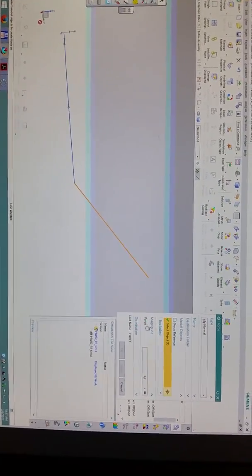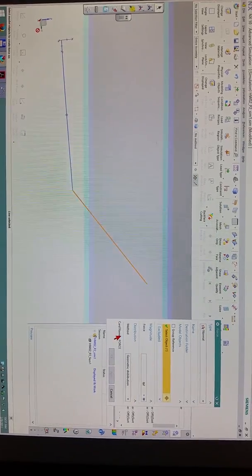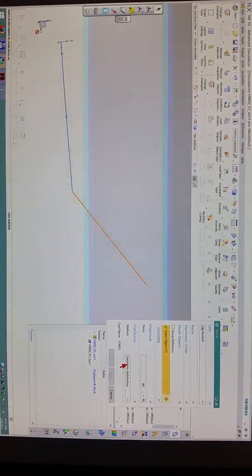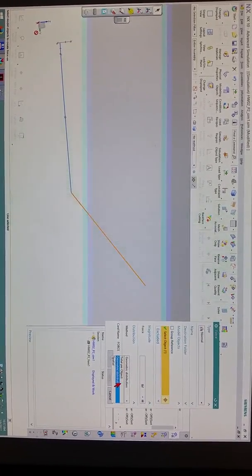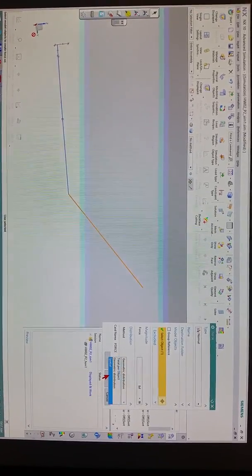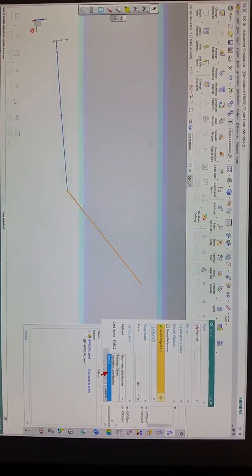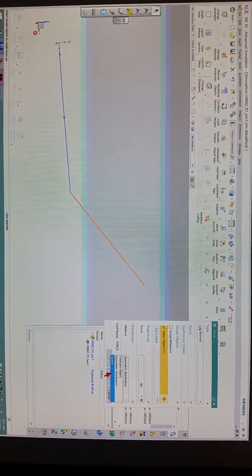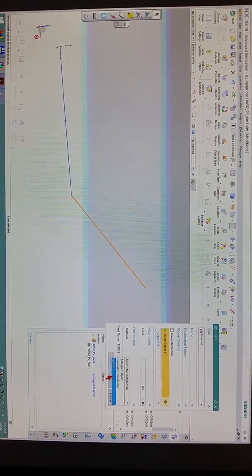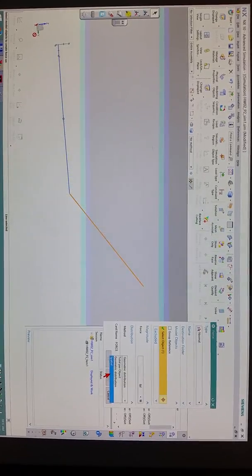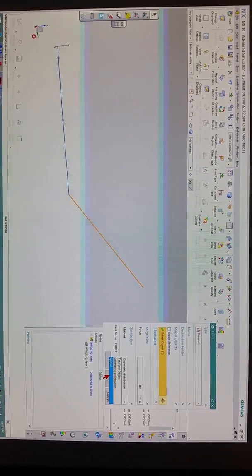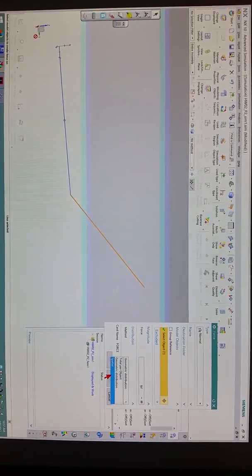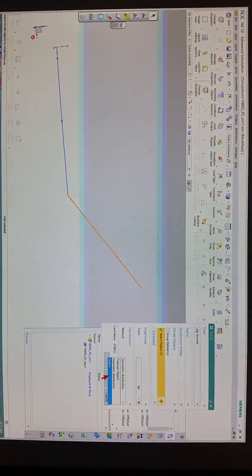So this force distribution over here is geometric distribution. I have total per object, and then the spatial, we'll learn that later on. So the geometric distribution is basically, I can pick a bunch of lines. If I want to apply a force along a line, and I pick geometric distribution, it's going to treat all of those lines as a single line.